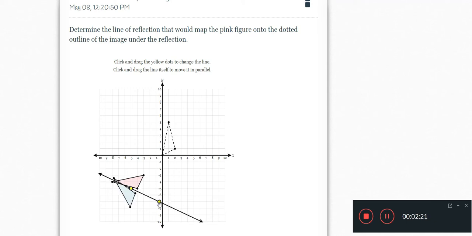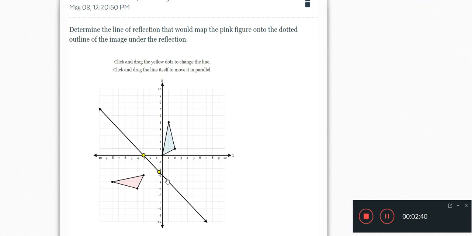So first you want to make sure that it is oriented the right way. So just play around with it. So this looks about good. It might not be. And then you're going to drag the line to bring where it needs to go. So obviously I did not do this correctly. So I'm going to keep rotating my shape until it looks about right.